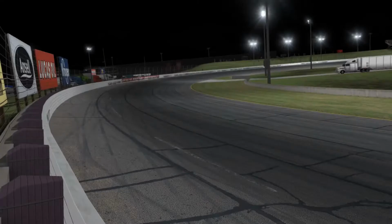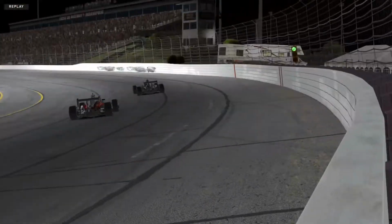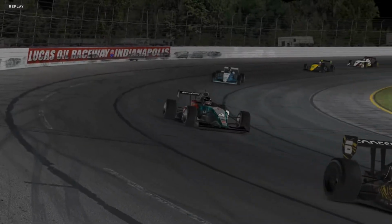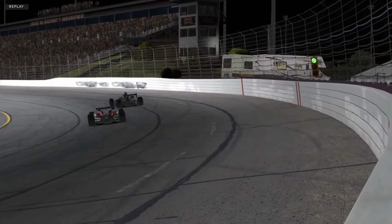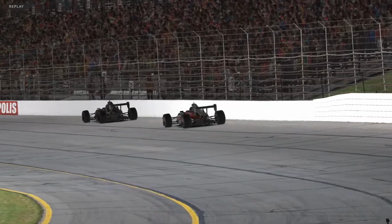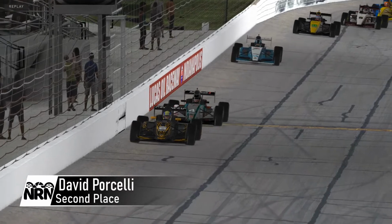That was a fantastic bit of driving from you out there today. What were your thoughts overall on the race? Wow. That was a lot of work. That's the most work I've done on a short oval in a long time. Did everything I could to get up and catch up to John and try to get the win, but it was more important to just take home second place because I'll just keep racking up these points, and John and Graham can keep trading wins. That's fine by me.